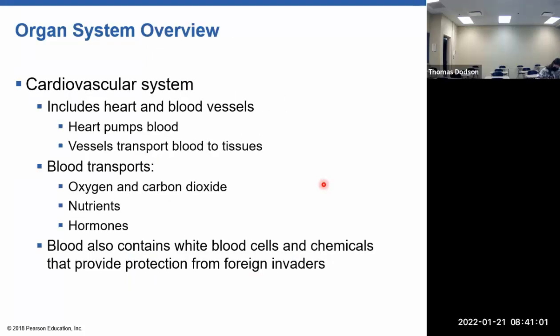Okay, cardiovascular system. I think we're all very familiar with this one. It includes the heart, the blood vessels. The heart pumps blood. The vessels are used as transport to the rest of the body, the different tissues. Some of the main purposes are to move oxygen into the body and carbon dioxide out of the body. Nutrients. So not only do you connect to the heart, but you connect to the small intestine where you absorb lots of your nutrients. So anytime you eat something, that cardiovascular system is going to pick up those small molecules and move them. And of course the hormones, which connects to the endocrine system.